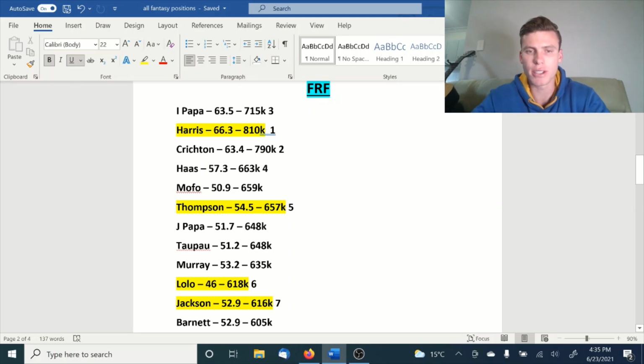I think he's going to average in the mid-50s all year. He's a nice price at 657, so under what the 54 average would be. And he's going to be really solid in your squad, and I don't see anyone here that's going to be better than him at this stage, other than possibly Lolo, who is your number 6 pick there.